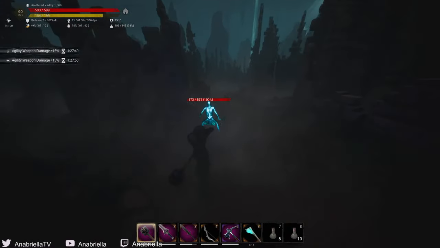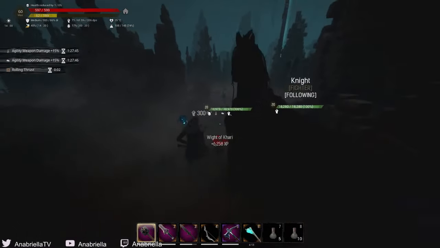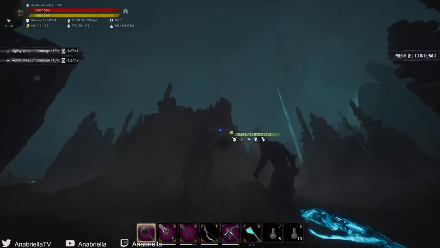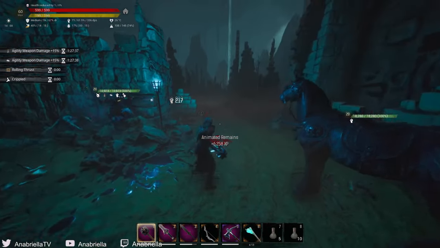It's a very nice atmospheric dungeon. So we're going to run straight down here. And then we're going to turn left to go across the bridge. Turn that on. There we go.